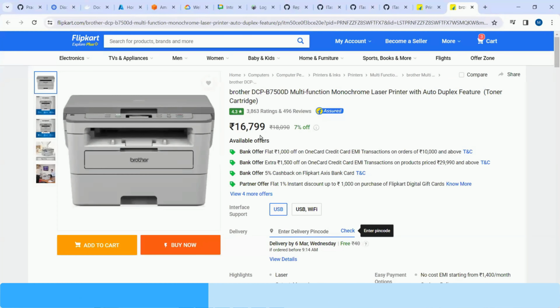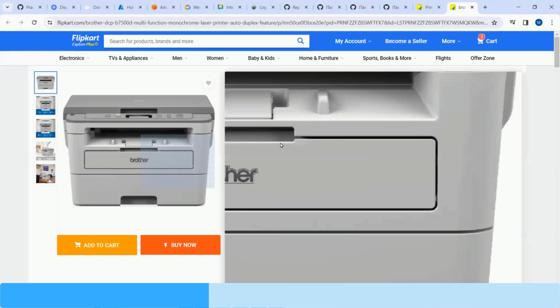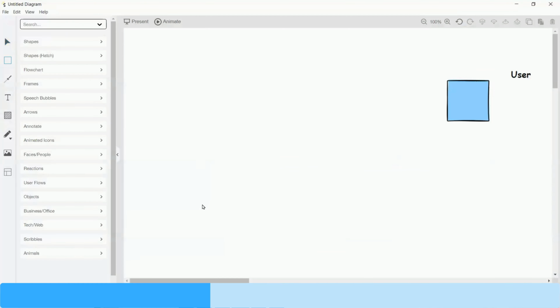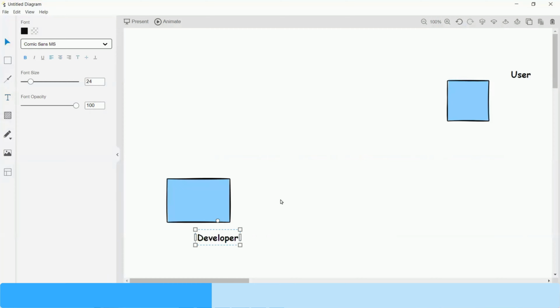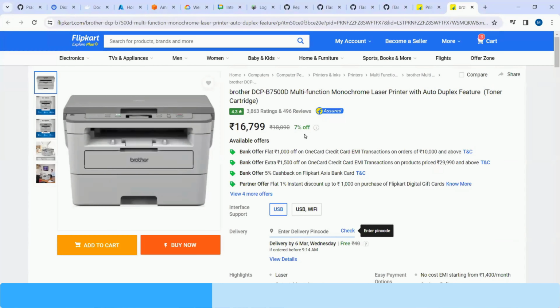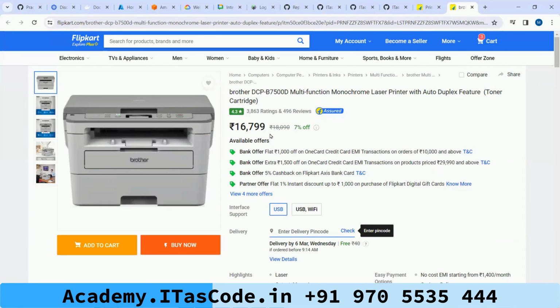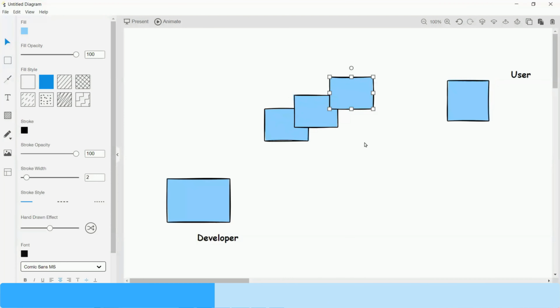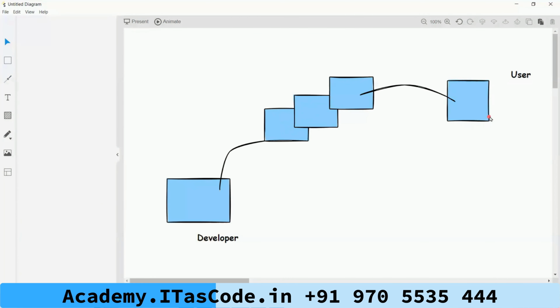If you observe this data, it is not static, it is dynamic. Based on the scenario, if any model changes, they'll update these features and colors and different things. Who will change that? There is a developer at the initial stage. Developers are trying to develop this data that we are seeing. Once it is done, after multiple stages, as a user we are trying to access this data in the application.